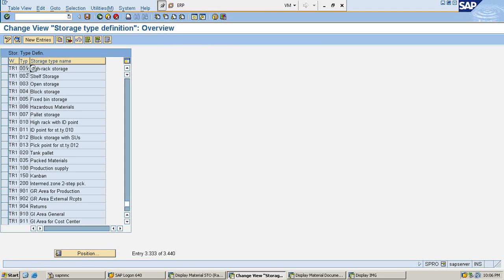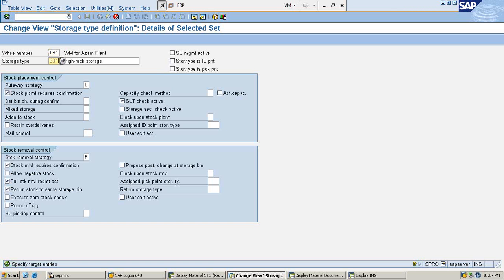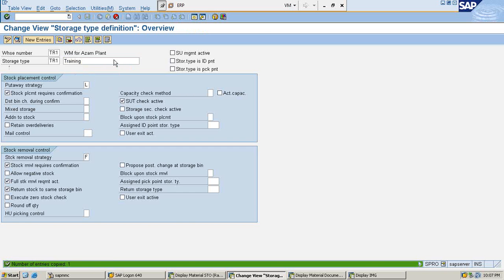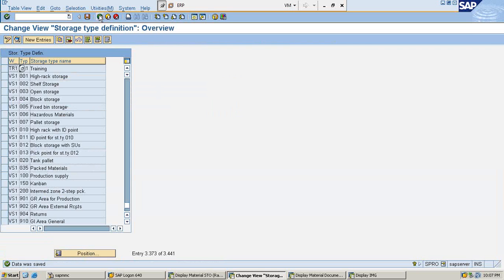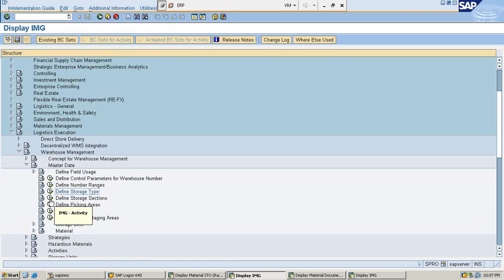So we'll create a new storage type. I create storage sections.